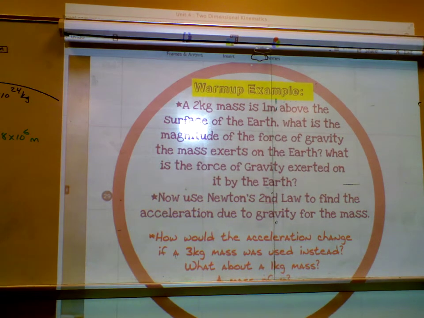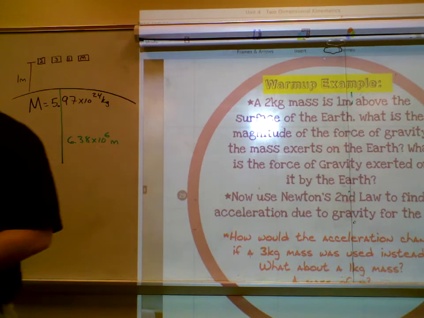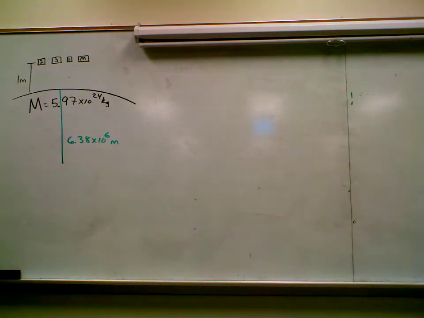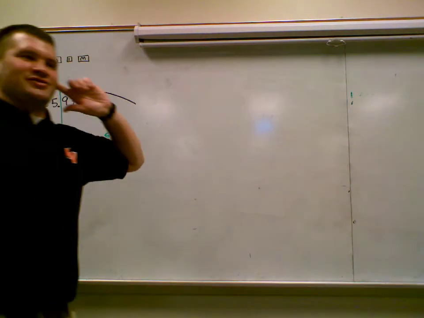So I drew a little picture that kind of shows the example. Maybe you want to draw this in your notes if you can. It's not a very difficult picture. Now, last hour they got mad at me because I didn't draw the ground flat. Why didn't I draw the ground flat? Because it's circular. The Earth is a sphere, right? If I drew the ground flat, a lot of you would say, "Oh, radius is 1 meter," which some of you did, didn't you?